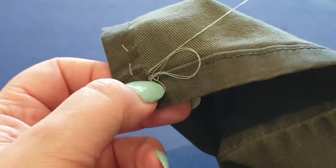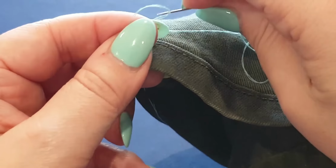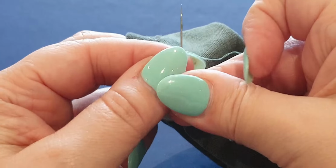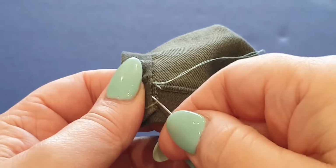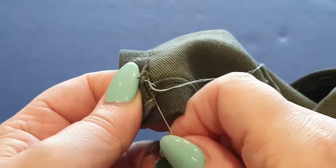So I'm just going to do that. Don't pull it all the way through. Get your needle and pop it through here. This is another way of doing it. It's a very easy way of doing it, and then it just knots itself. But it's not enough that you do it once. You've got to do it a couple of times.